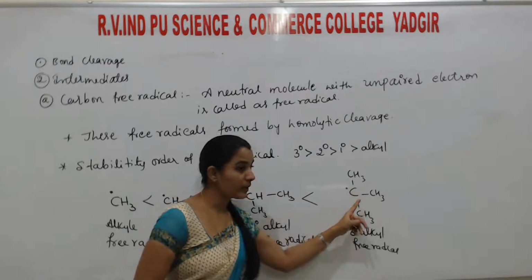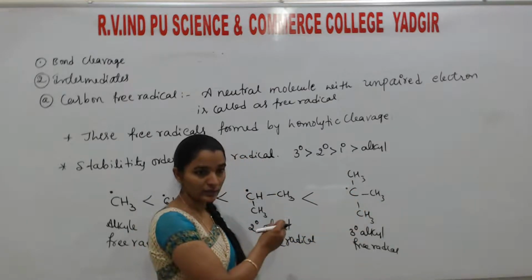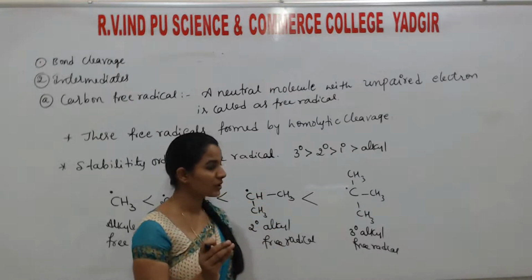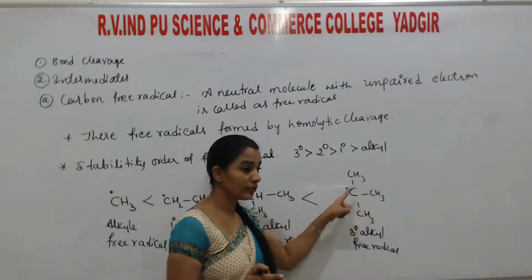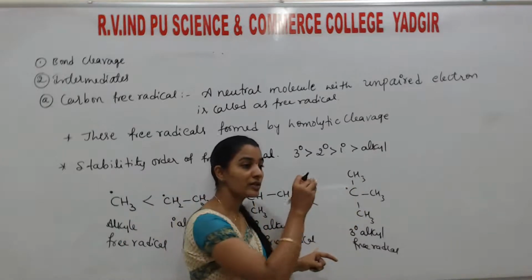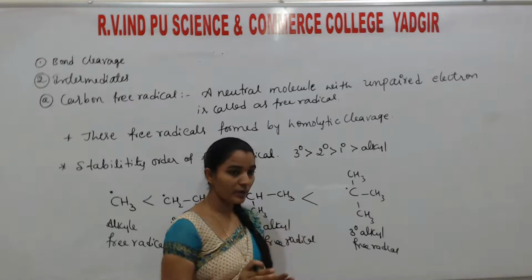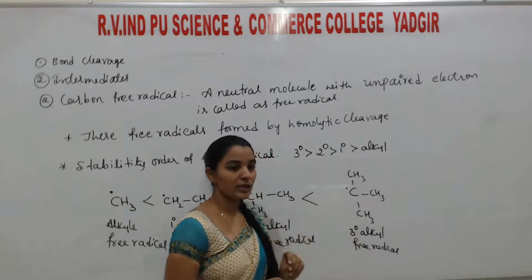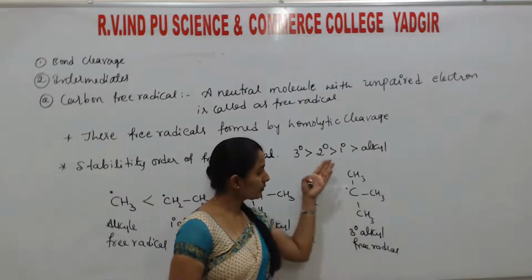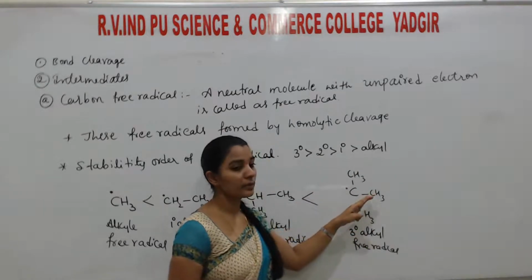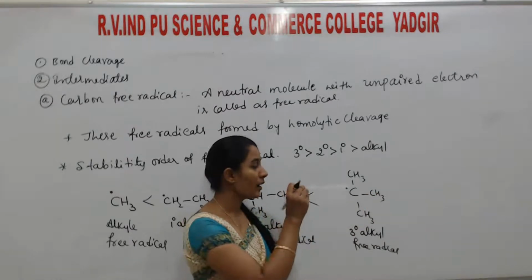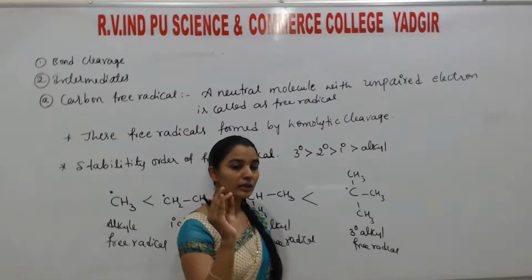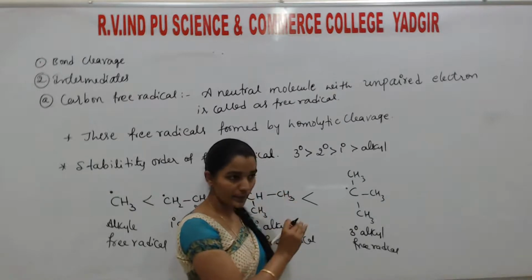So this is explained by the effects. Earlier I told you, inductive effect is there, electromeric is there, resonance is there, hyperconjugation is there. After the formation of the free radical, those effects also exhibit in the reaction mechanism. The cleavage of the bond takes place, intermediate formation takes place. Later what happens? After the formation of the intermediates, special effects are observed in the reaction mechanism. What are those? Inductive, electromeric, resonance, and also hyperconjugation.